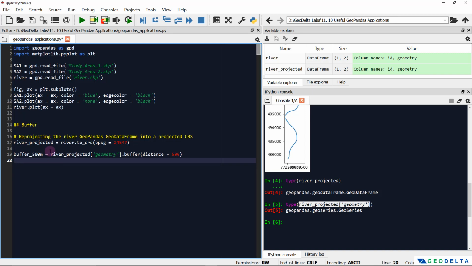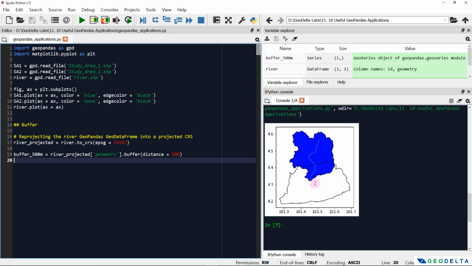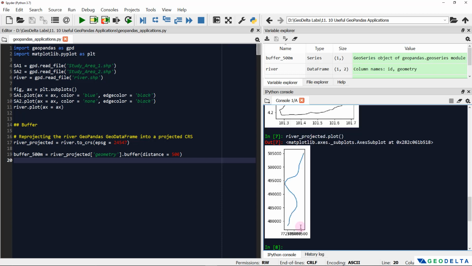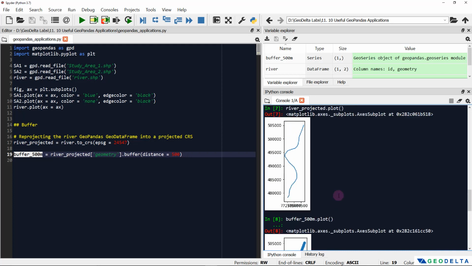Well, first let's run this one and see what happens. Here you can see that the command ran without any issue. So now I'm going to again plot the river projected first, and after that I'm going to plot this buffer 500 meters, just so that we can see the difference.